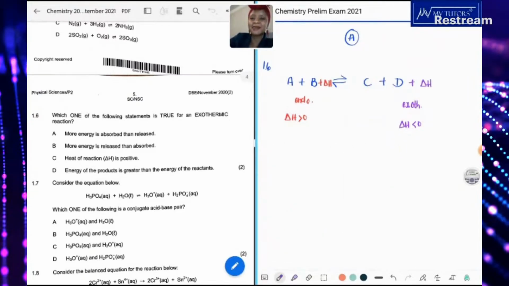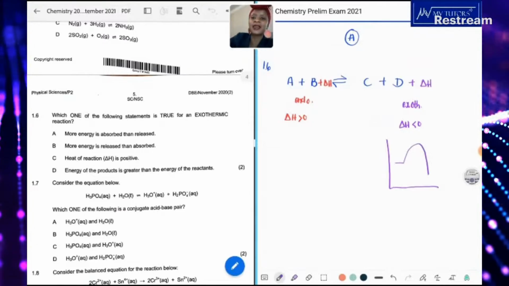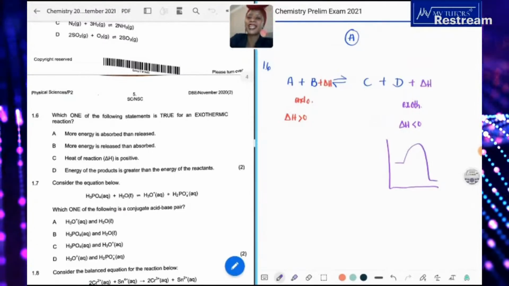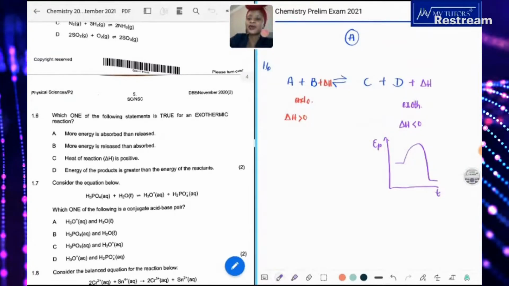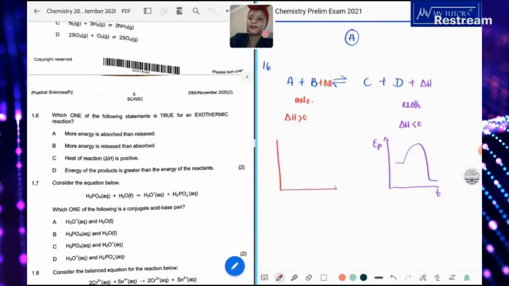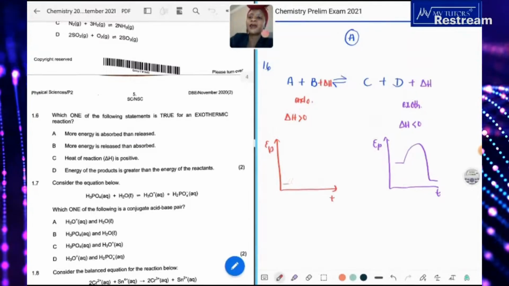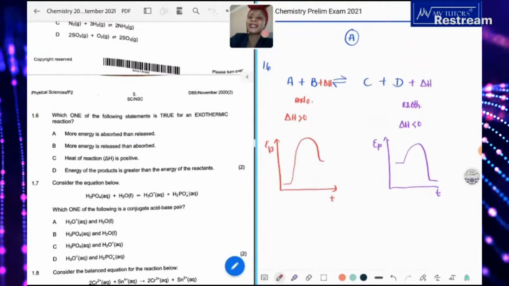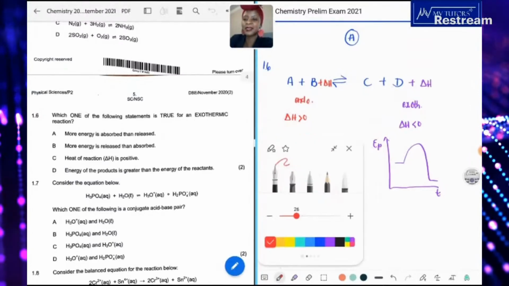exothermic reaction, well, basically, you don't really need much heat at the beginning, but more at the end, okay? And that indicates your potential energy, that would be time, okay? Whereas for an endothermic reaction, you require more heat at the beginning, but at the end, it's not a big deal.